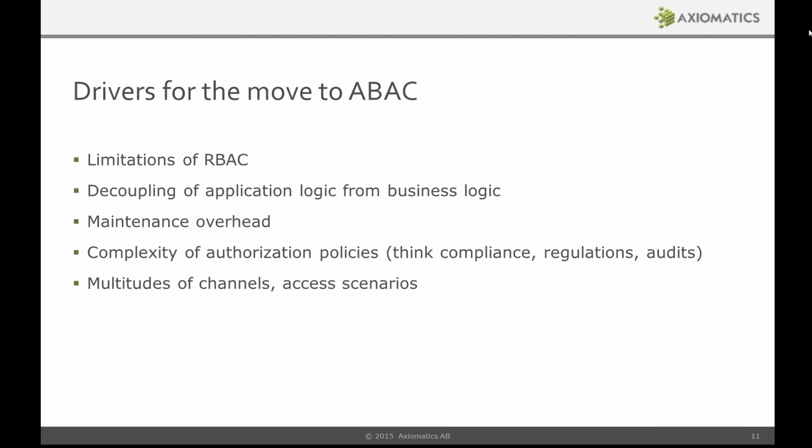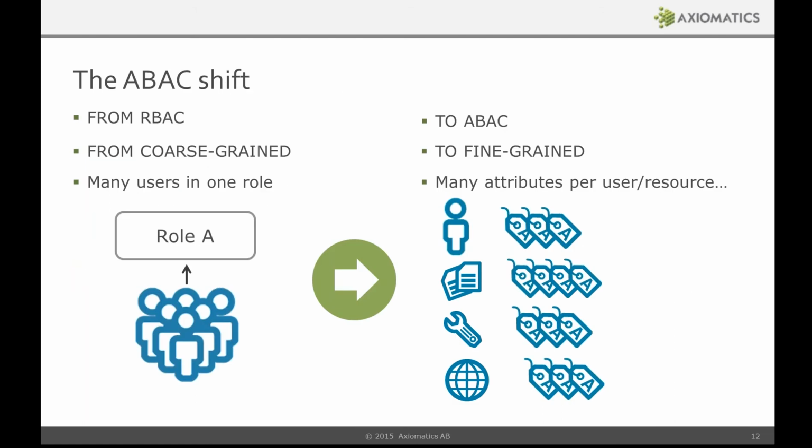And just a little bit more about the shift to ABAC here. We mentioned a little bit about role-based systems being user-centric, typically fairly coarse-grained, and somewhat static in nature, and you would have potentially many users assigned to a particular role. Whereas with an ABAC or attribute-based system, you have a lot more capability to add more context or granularity to your policies and to your access decisions, because you can incorporate attributes about a lot of other resources, certainly about users, about what kind of action they're attempting on the resource, the environmental conditions, time of day, location, and then of course attributes about the resources as well, who owns the resource, what's the classification, and so on.